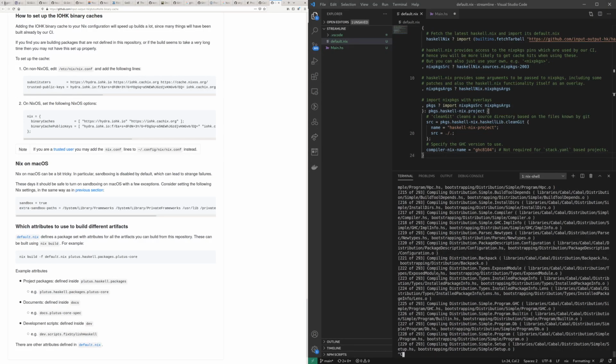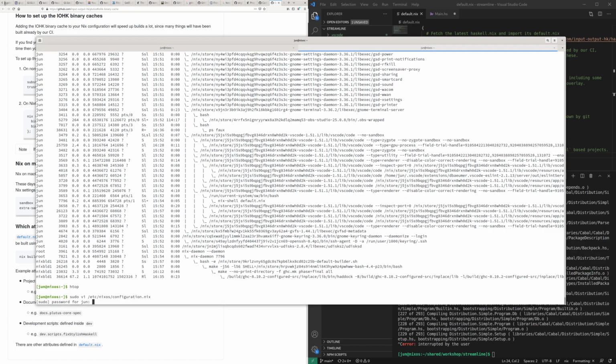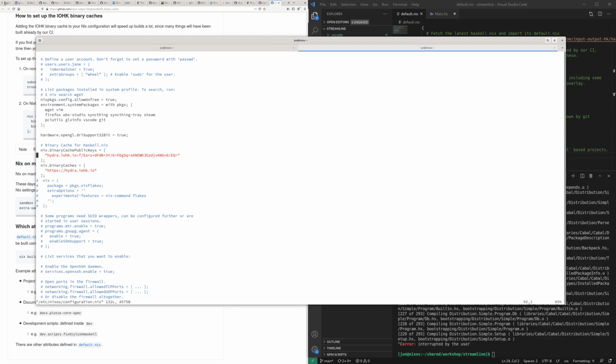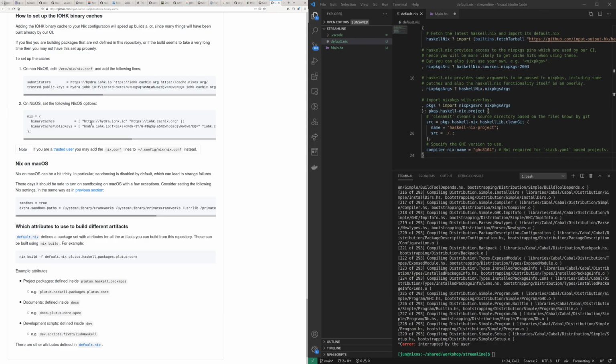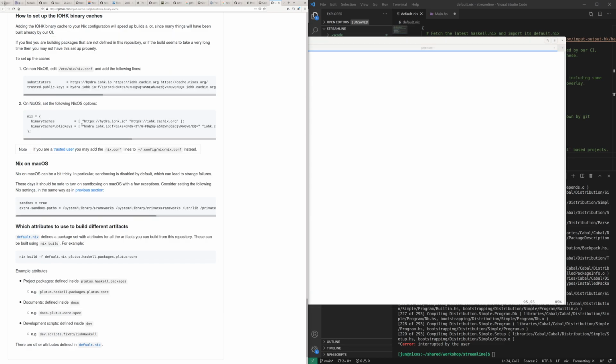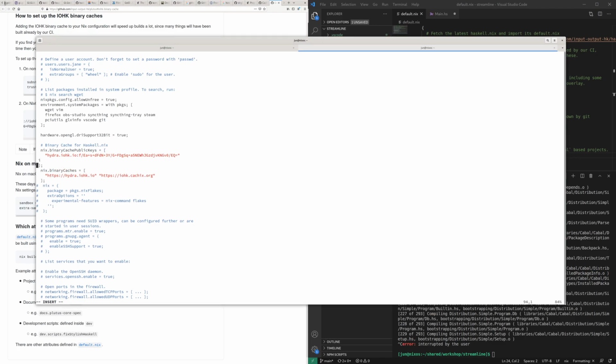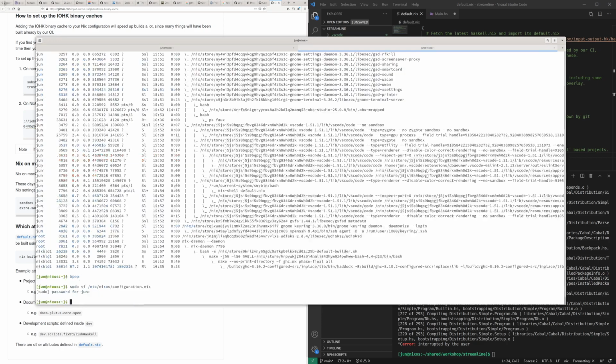Oh, I don't have the cache. Okay, okay. Public keys, binary cache, and we need the cache entry, and it's without a comma, and it looks like we also need the public key for cache, so let's take it and put it, I suppose we can actually put it right there and then do the same thing here and rebuild.